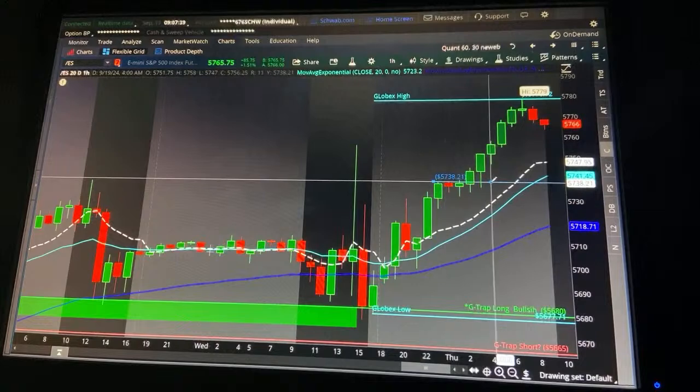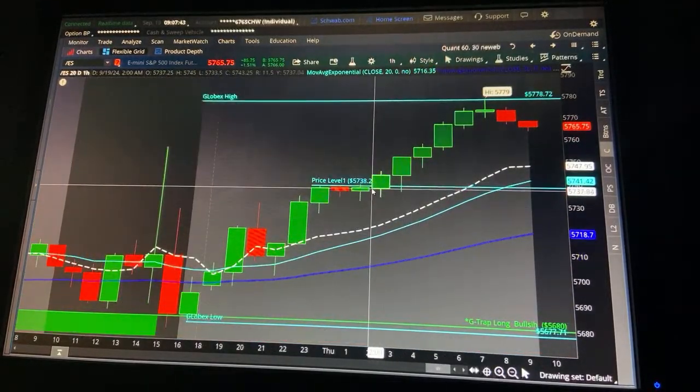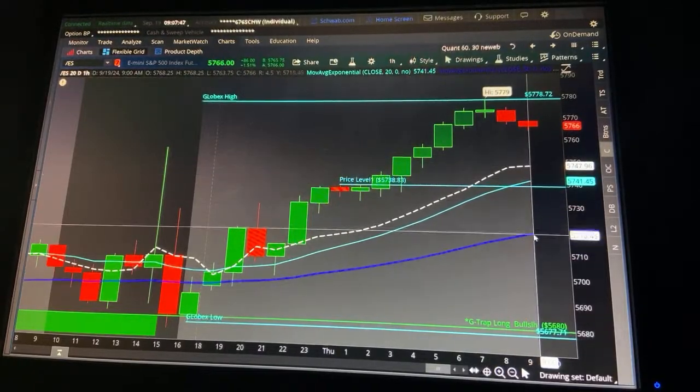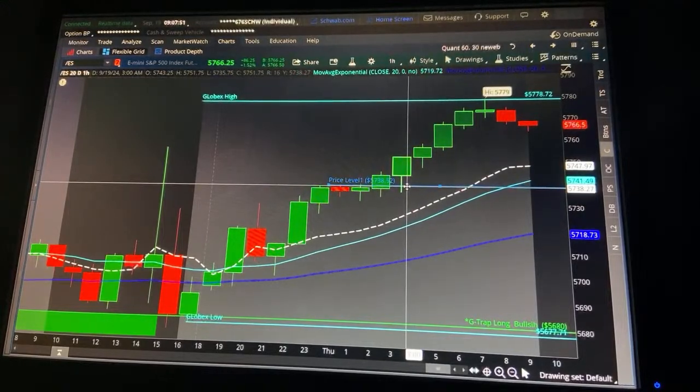Right here. And again, this is S&P futures. Now, this is not a Globex trap, but it would be a nice little demand zone that we can lean against. It's at or around VWAP, that white dashed line here too. I get the rising 20 and the rising 50, so this also creates what's called a buy zone on top of what we call demand. So I've got to go quick on this.